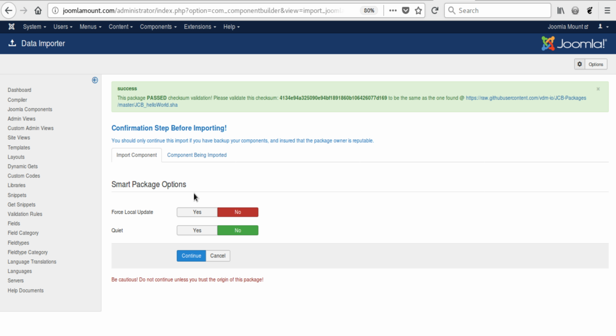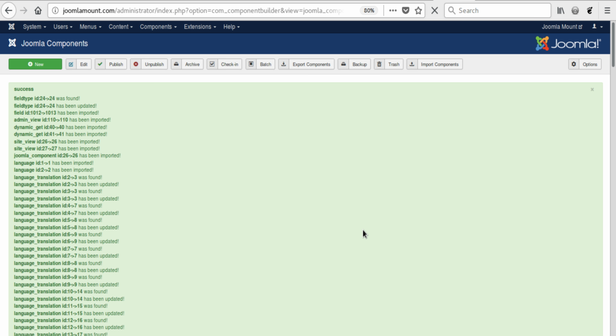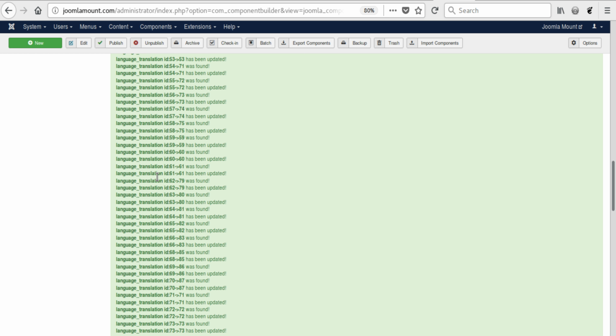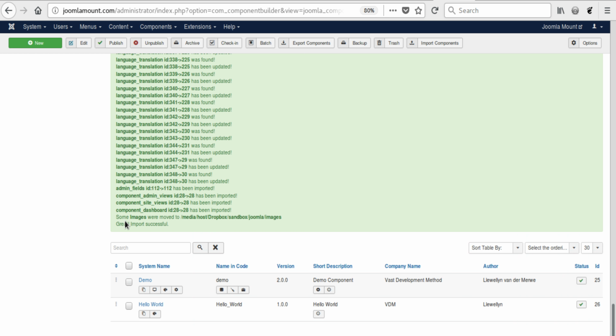This is how it works, and that's why we're telling you to make backups. The other advantage is if you get a field type that was overwritten and it's not really what you expected, you actually got history. You could go back one step. Okay, so I'm going to say yes, force that, and then continue. And that simply adds a whole list of what it's done, what it's imported, and it also moved an image. It shows you that, and it tells you done. Okay, so there we go. Hello World is now in this system.